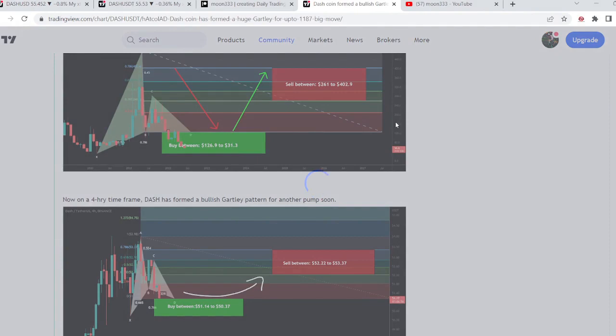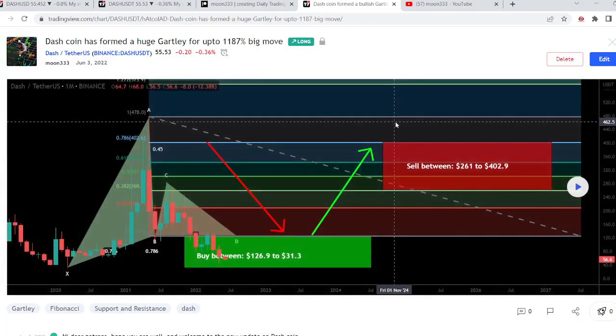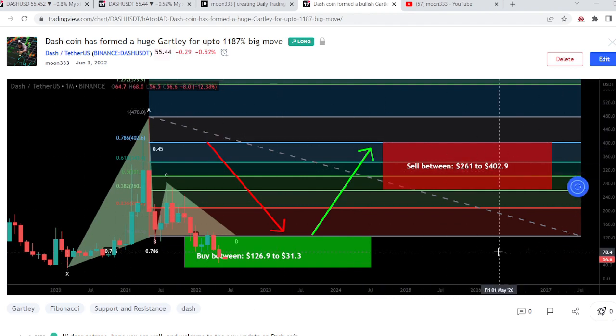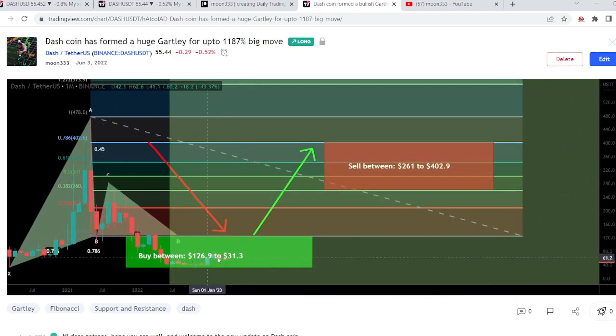And before that, I've already shared a very big harmonic bullish reversal garlic pattern that has been formed on the monthly time frame chart. And by the way, I shared this idea in the month of June 2022 with my members, and you can see that here we have our buying zone. If I play this chart, then the price line is still moving inside this potential reversal zone and moving sideways here. And now if we take a look at the targets for this garlic move, then the targets are here from $261 and goes to $402 as per the Fibonacci sequence of this garlic move.